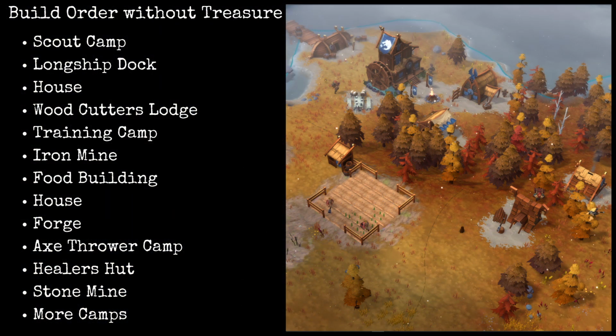Let's jump into the build order. As always, first a scout camp. Scout the nearest tiles, and usually as Wolf, you can ask your teammates to scout the connection if they want to be cleared. If you don't have a treasure, you'll want to build a longship dock first and have 2 sailors running from the start.